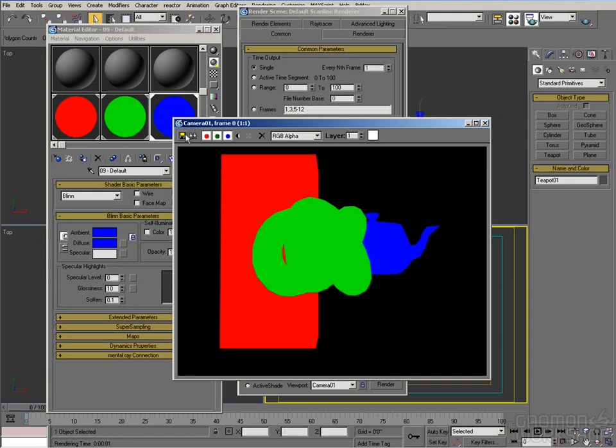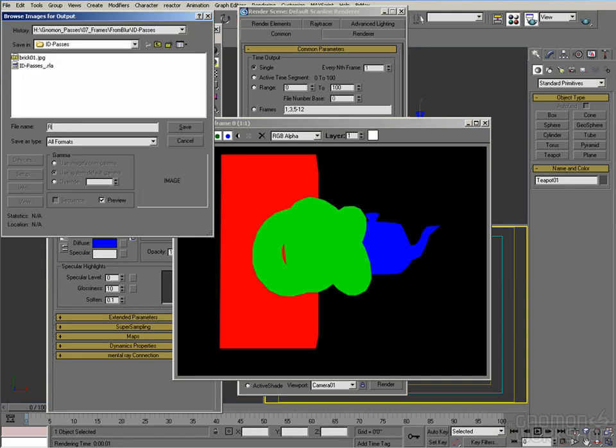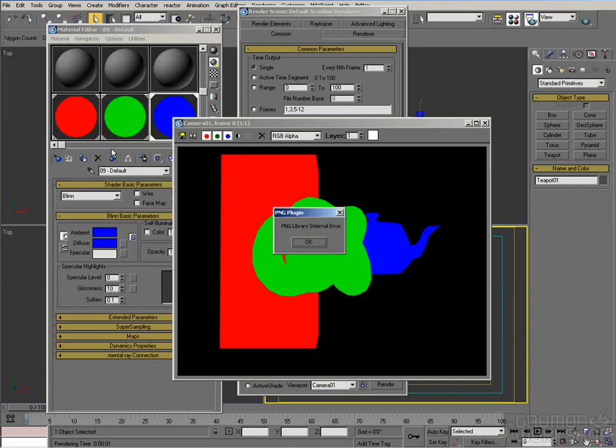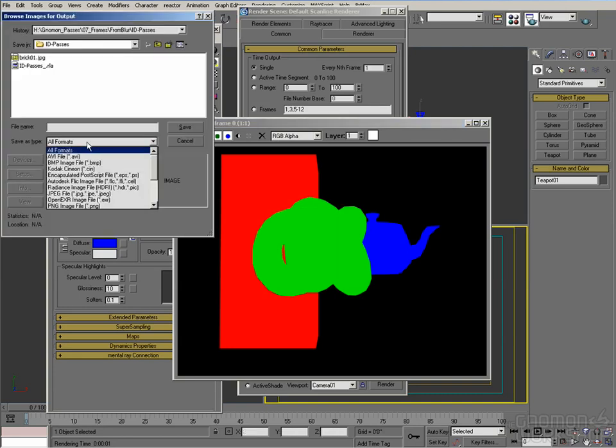But anyways, let's save this out. I'll just call this RGB mask. Interesting. Alright. Don't know why that just happened, but my computer crashed recently and I had to restart, so let's try RGB mask.